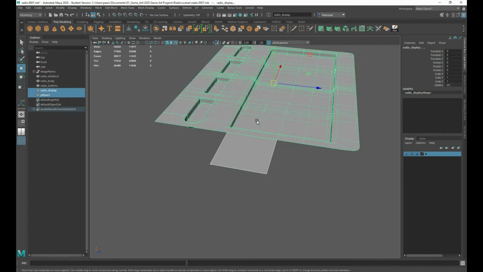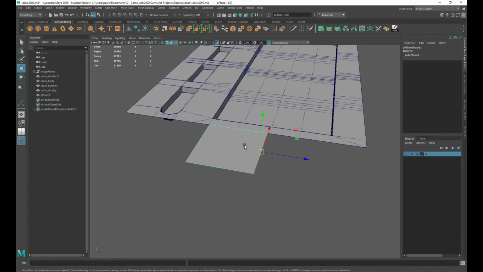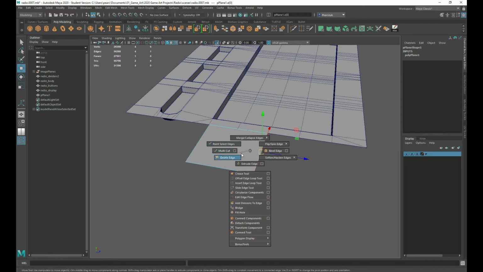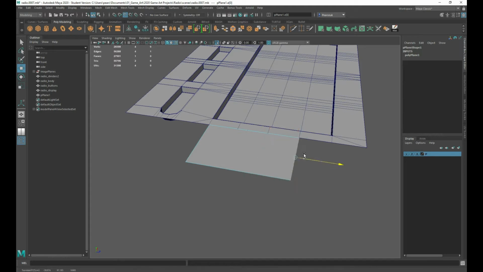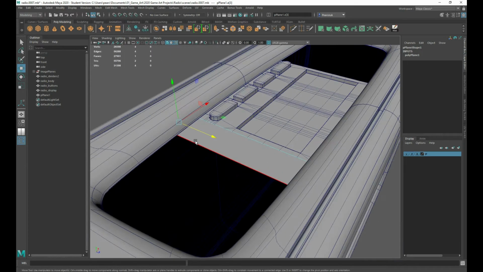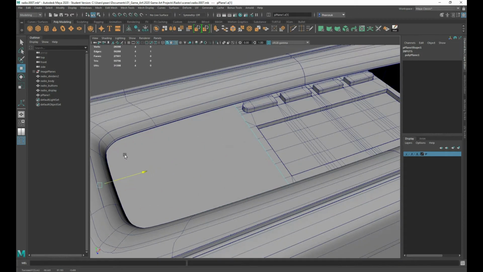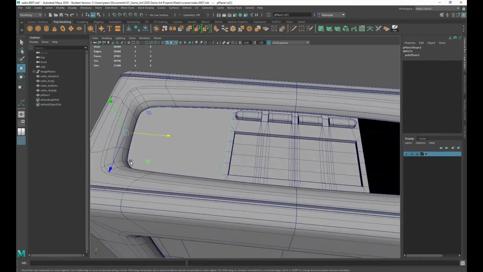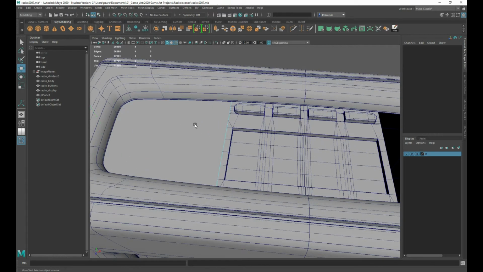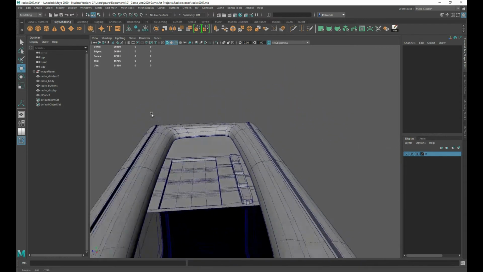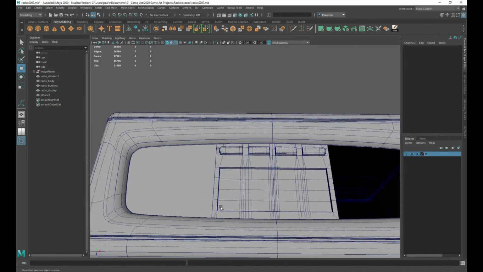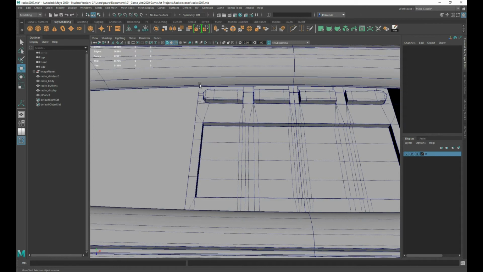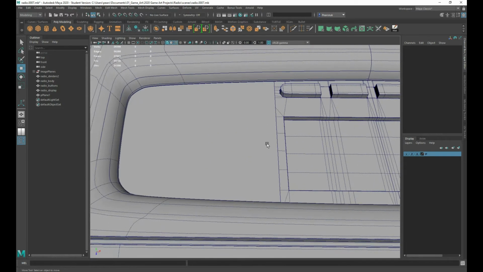And let's just hide that for a moment, because what I want to do is just not multi-cut, sorry. I just want to expand that so it matches, just for consistency more than anything. And then I'm going to pull this out so then it goes underneath. And that is absolutely fine. They don't have to be joined up. There's two separate pieces for my high poly, just so I haven't got all this trailing geometry, the edge loops going onto this where I don't need them.